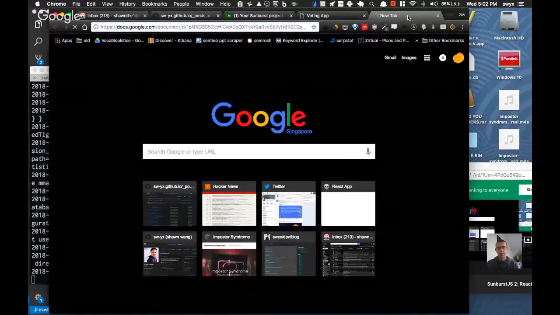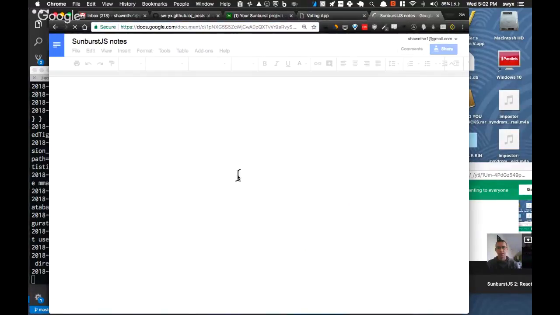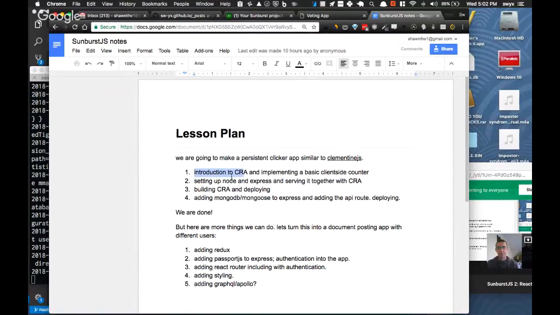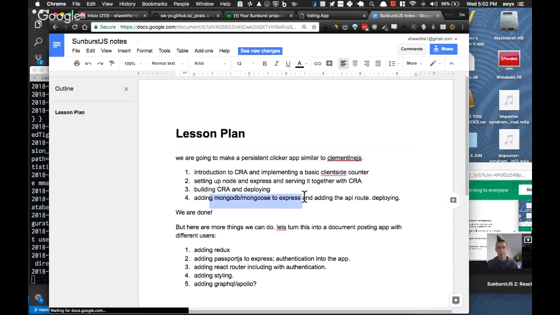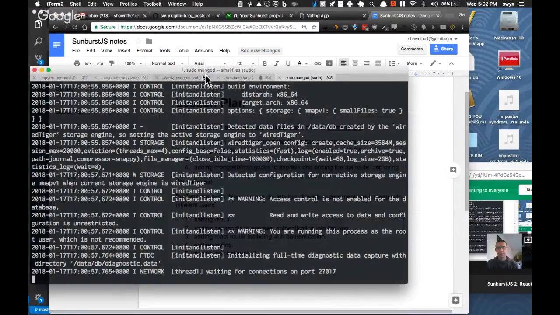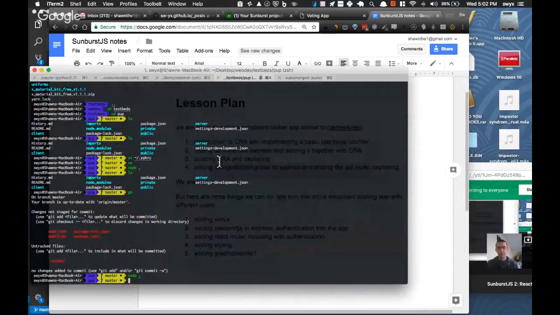So yesterday we set up the server and the client, and we stopped at adding the Mongoose persistent layer, and you can see that with how we go to here, and let's say SunburstJS.